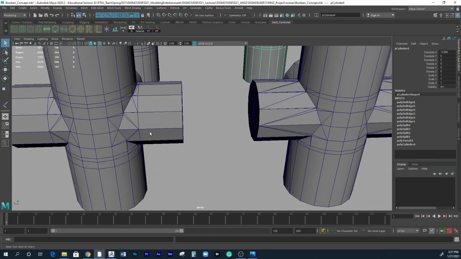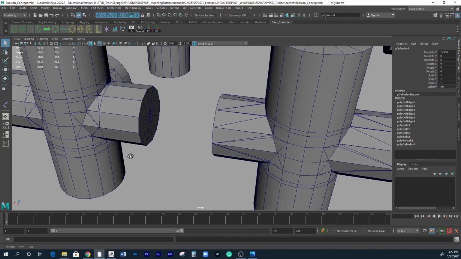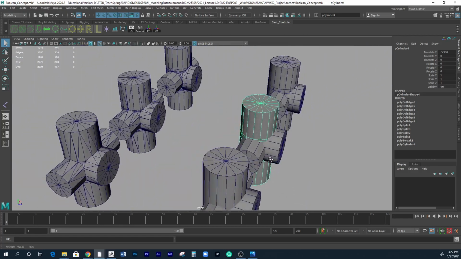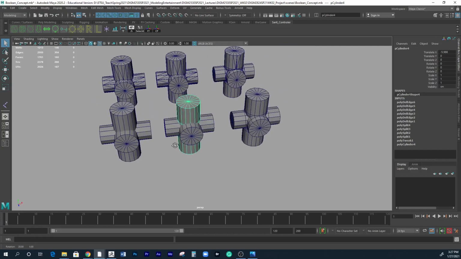And then we're going to have to come in here and try to retopologize this, and that's what we're going to have to do. Okay, so that's the concept of it.